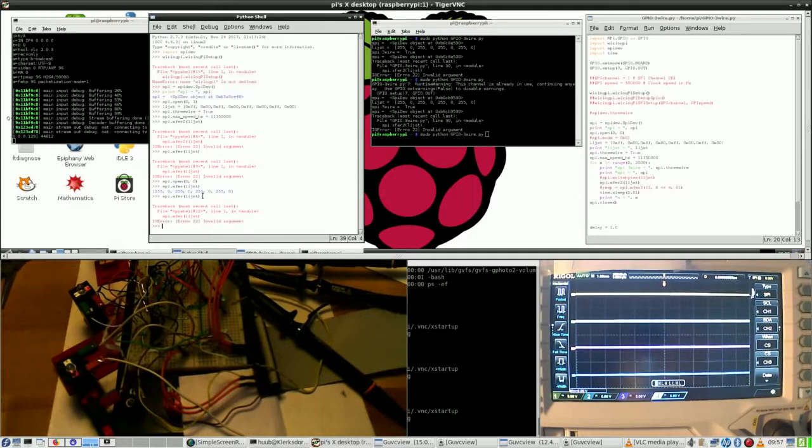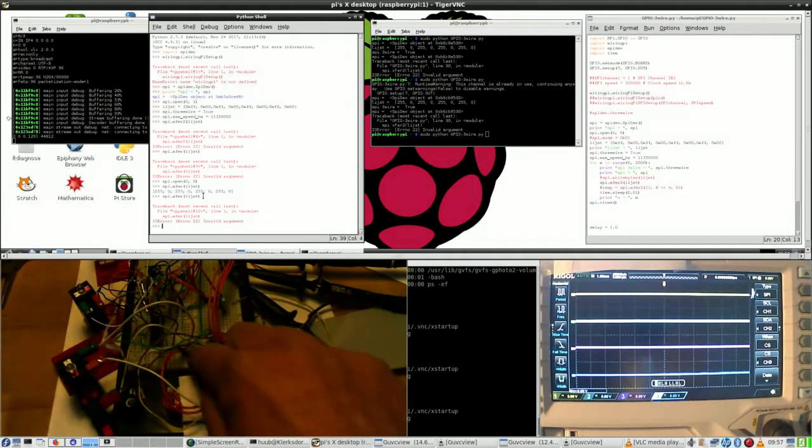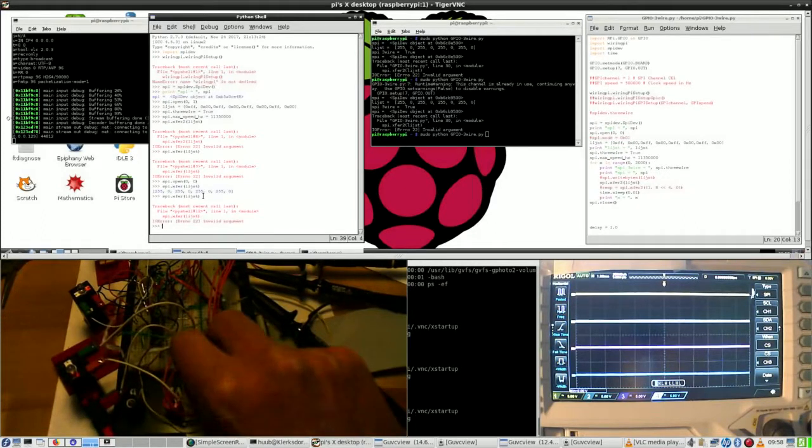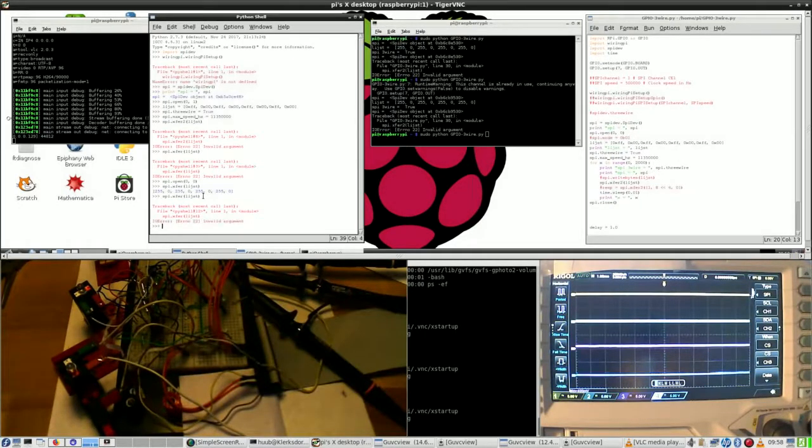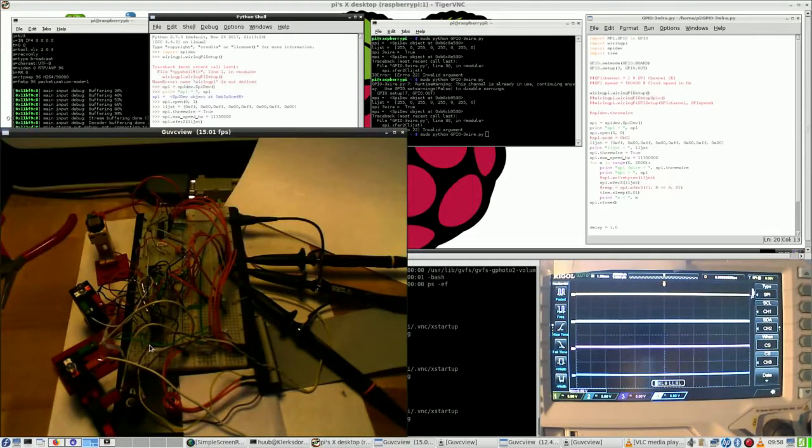Is it because I have to reset things? Let me do that. So, this is power. I am carefully going to pull the power and plug the power again. So I didn't reset the Raspberry, I reset the board.